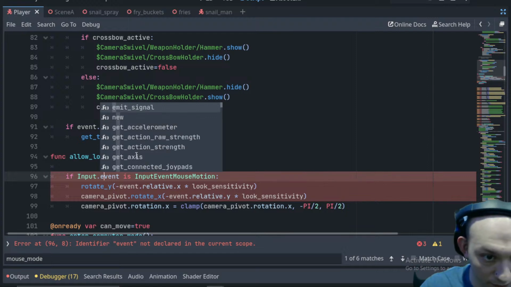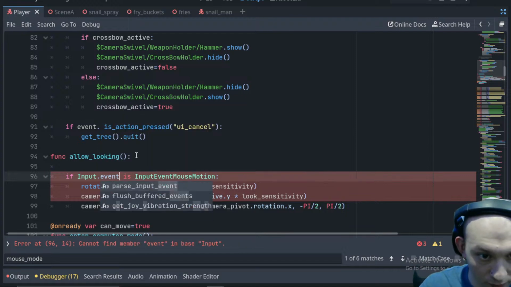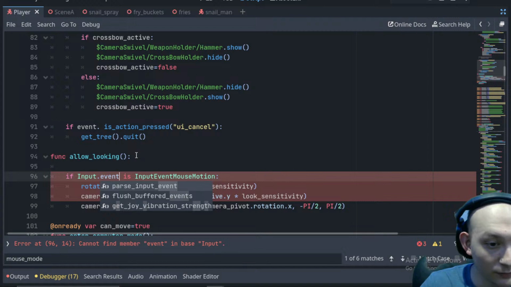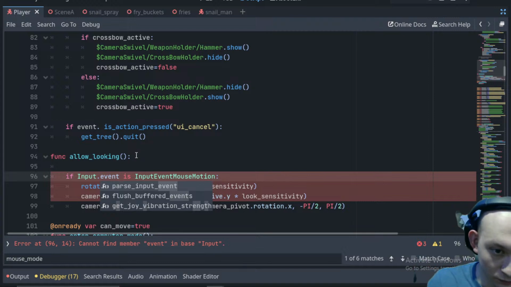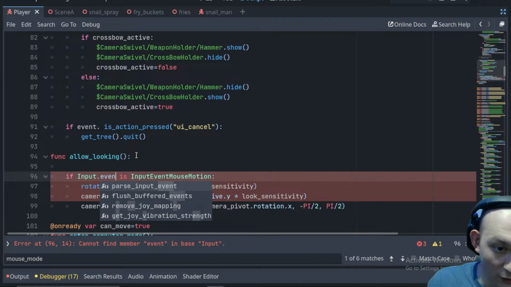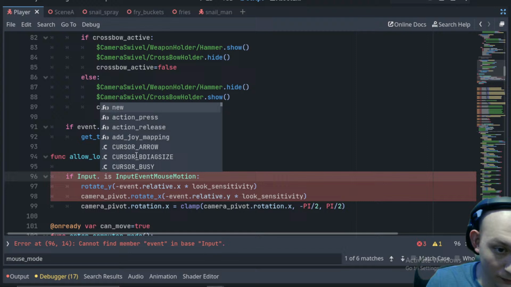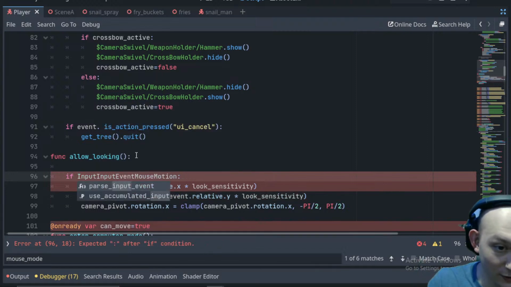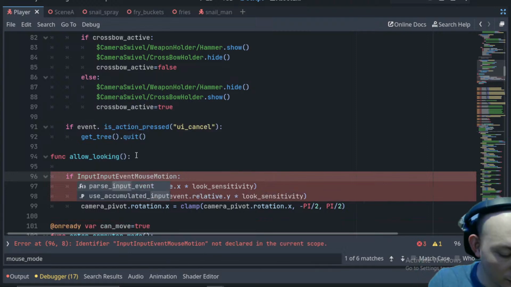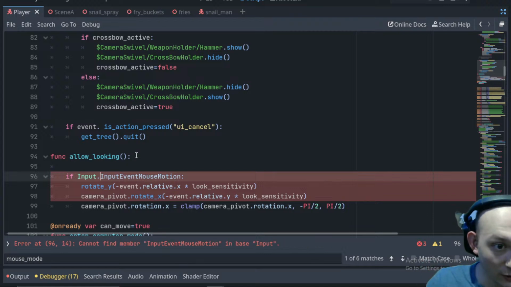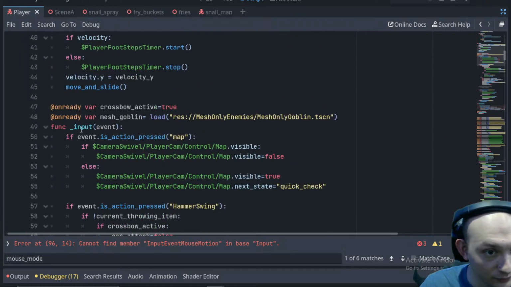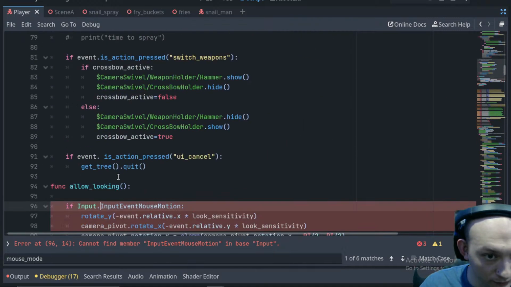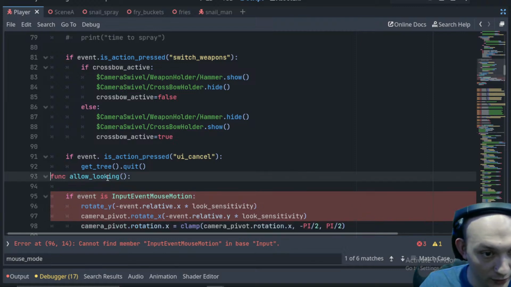And I'll say if input dot, can we do that? If input dot is, how do we check for mouse motion without using the input event here? Let me Google that real quick.